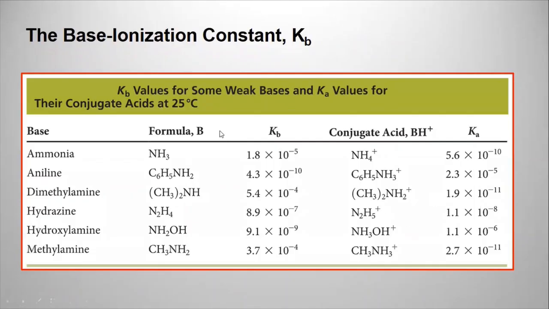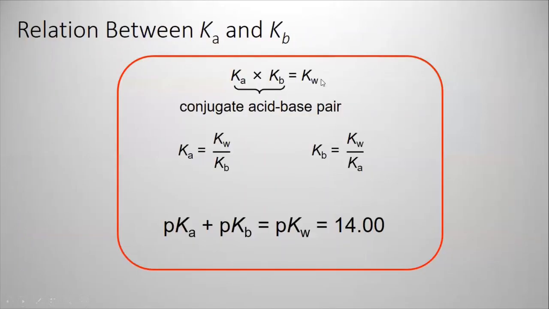Here are the Kb values for the different bases. All of them, you can see, contain nitrogen. Again, a nitrogen-containing substance is a weak base. Here is the Kb, and here is the conjugate acid. Remember, if this is the base, this will be the conjugate acid by gaining H+. So you can get the conjugate acid by adding H+ to all of them. So how can you calculate the Ka? If this is the acid right now, how can you calculate the Ka? Well, Kb times Ka equals 1 times 10 to the negative 14, by using Kw.